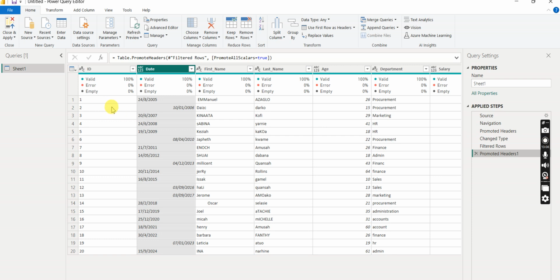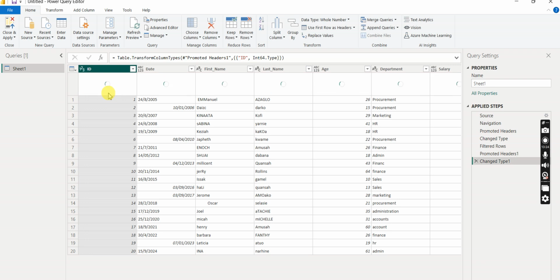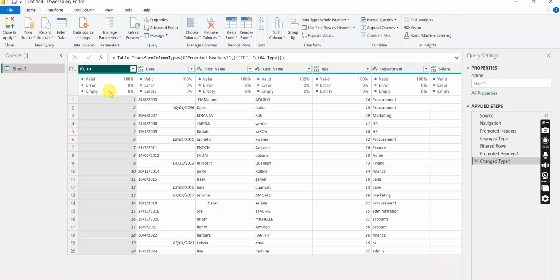And so once we see this, some people will be lucky to just update the whole column, some wouldn't be lucky. And so if you are not lucky and after using the first row as headers, you still see your data sets like this, you don't have to panic. All you have to do is, like I said, you change your data types. So this is still in text, so we change it to whole number. All right, so now this is done.